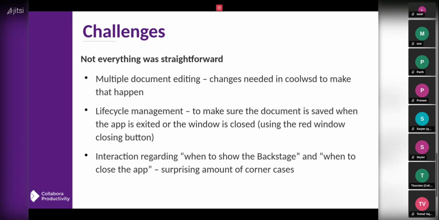And surprisingly challenging was the initial showing of the backstage, and various corner cases, like when to close the entire app, when to show the backstage, when to not show the backstage. So in the end, I modeled it according to what Pages is doing. So if you close all windows, the macOS menu still stays at the top of your workspace.